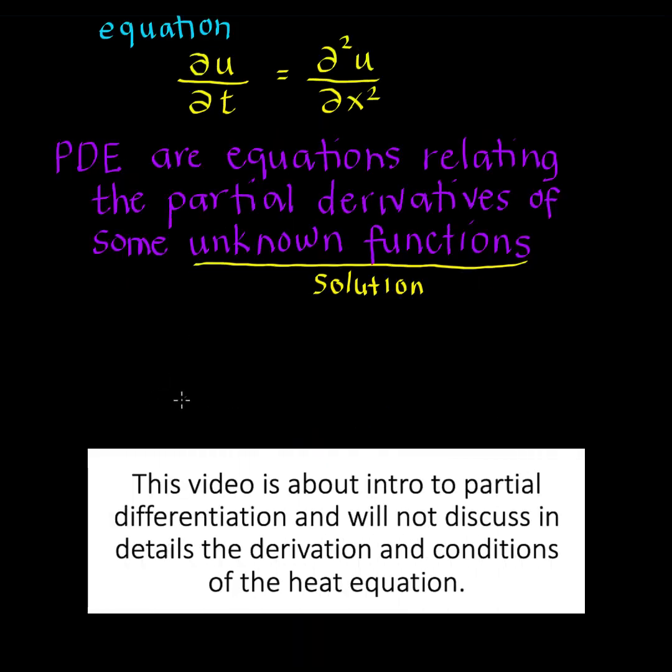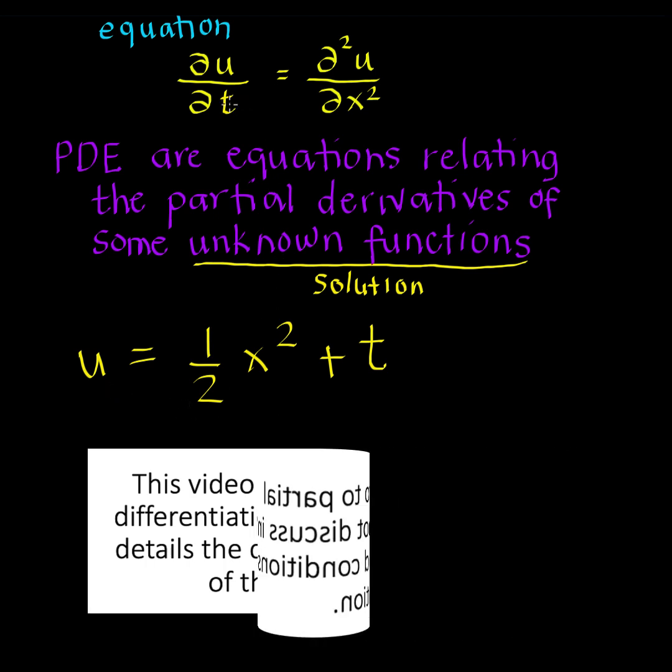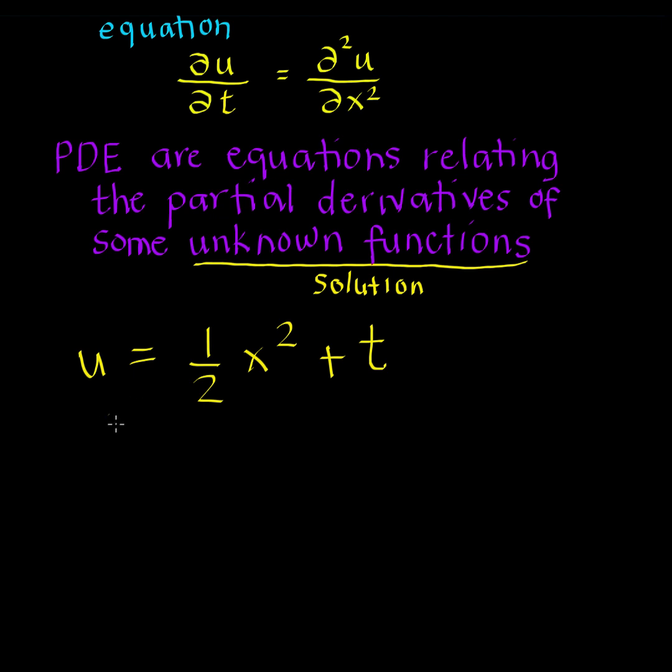Now, before we solve our given equation, let's begin first with something that's simpler. Let's say u is equal to 1/2 x squared plus t. And let's suppose that this polynomial is a solution to our partial differential equation. This function u is a solution to this heat equation. So we need to find the partial derivative of u with respect to t, and we are going to differentiate this with respect to t, letting the other variables other than t be constant. That means we will take this x squared as a constant, and therefore the derivative of the first term is 0, and the derivative of t is 1.